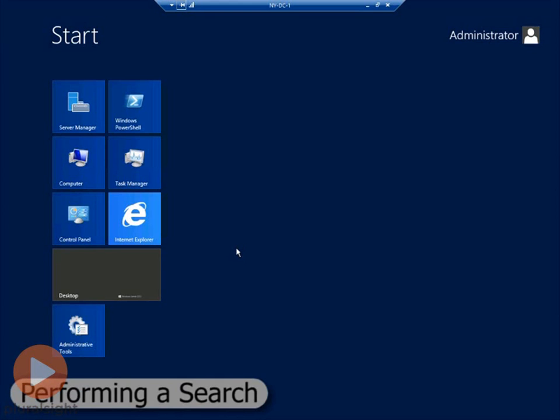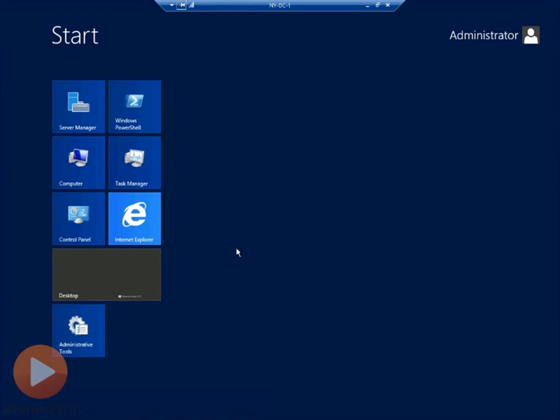I'm going to go ahead and search for the command prompt. Now, a lot of people have asked me, why is it that the search box that used to appear on the start menu, why did they get rid of that? I mean, a lot of people think that was like the greatest creation ever. For many people, Windows 7 was the first time they saw that.